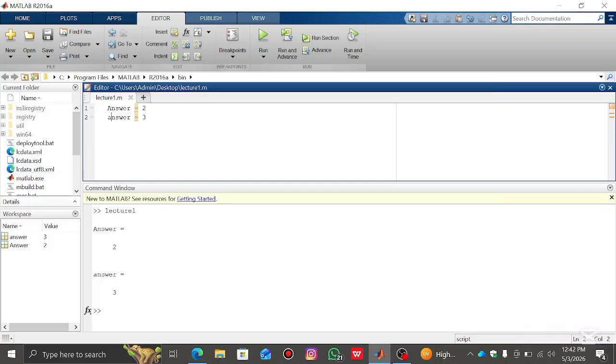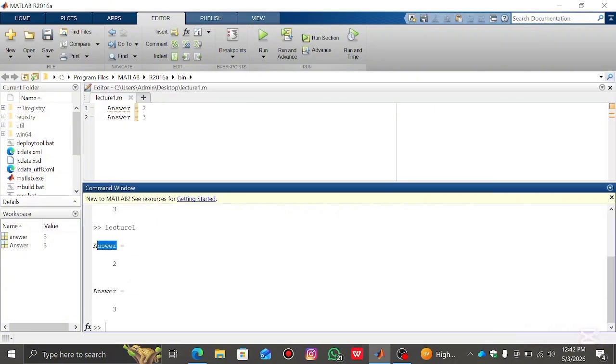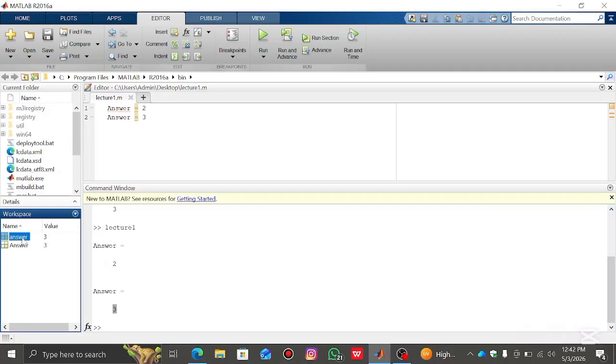If both variables were the same, the value would be overridden: first 2, and then 3. No change in the value of the small variable answer.